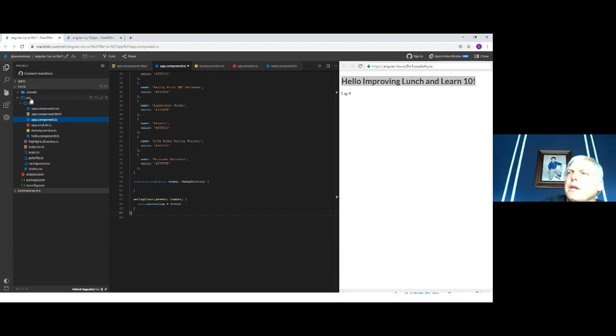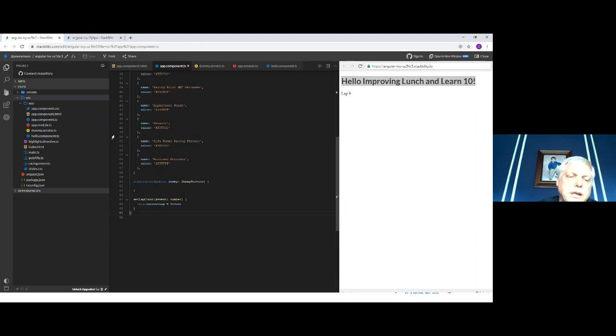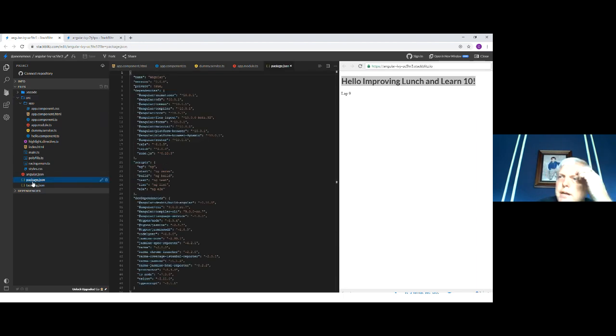Again, this is StackBlitz. I just want to point out real quick, if you right click in StackBlitz, you don't have the ability to run CLI commands directly like you would from a terminal on your PC. So StackBlitz has added in a menu so that you can generate most things for Angular, not all things, but most things. Last night I did some of this, and I have some code that I'll be plopping in here, but ultimately I got all of it by right clicking here and generating stuff using StackBlitz.